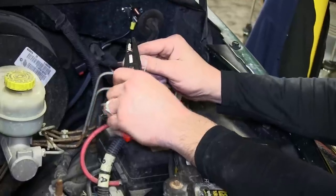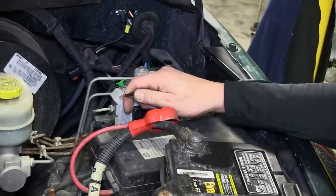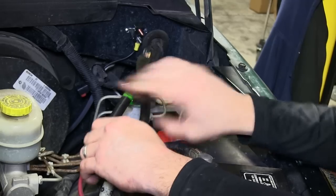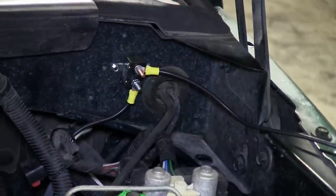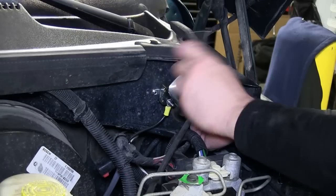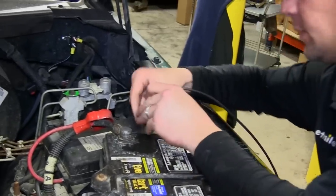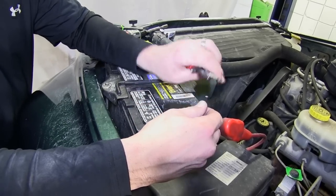Our next step, we'll make a power pigtail that will connect to the copper side of the breaker and run to the positive battery post. Let's take the excess that we just cut off from our power wire, strip back one end, and add a small ring terminal. We'll then secure it to the breaker. Now we'll begin routing over to the positive battery terminal. Then we can cut off the excess and add a large ring terminal.